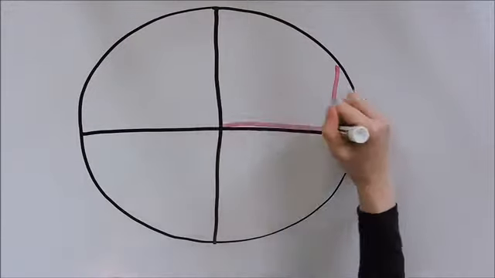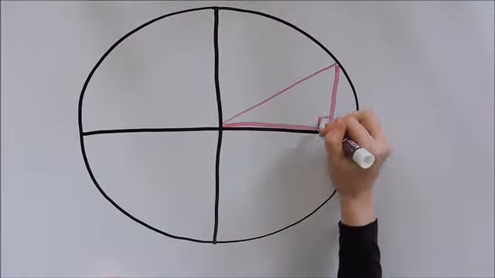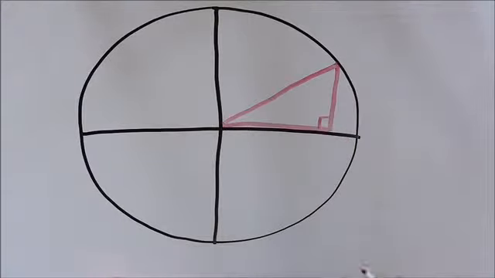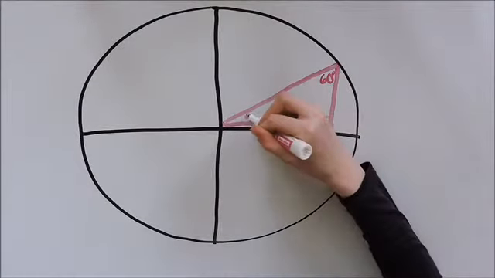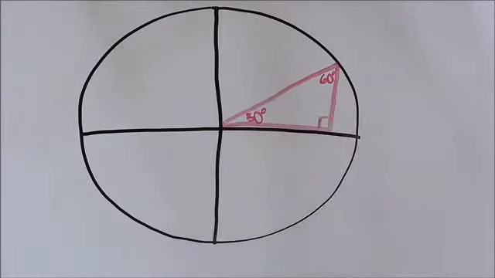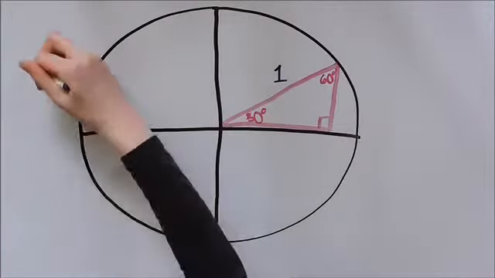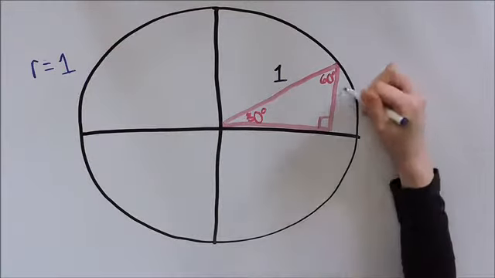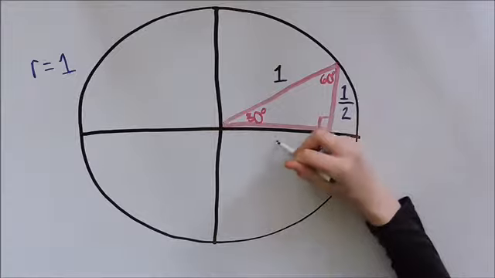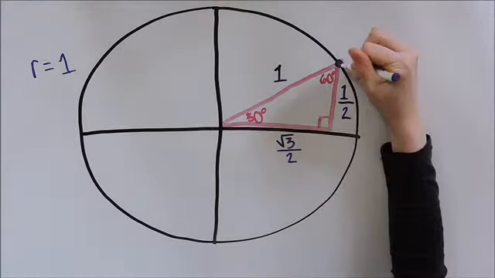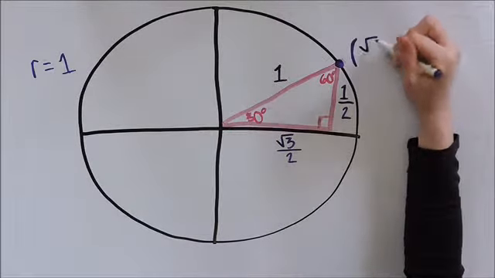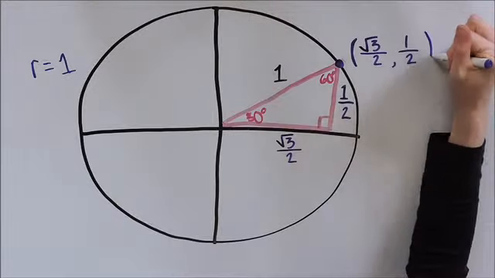For the other triangle, we can do the exact same thing, but this time we have two angles. If we have our hypotenuse touching the origin and the circle, and we are 30 degrees above the horizontal, we know our radius is 1, and if we look at our ratios, we know the side adjacent to 60 degrees will be half the hypotenuse, so 0.5, and the other side will be 0.5 times square root 3, which is square root 3 over 2. So the coordinates will be square root 3 over 2, comma 1/2.